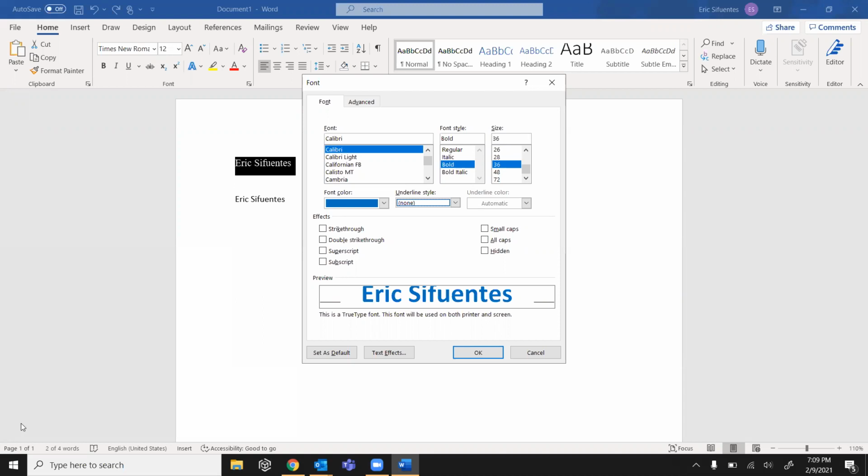Underline style colon combo box. (none). This gives us some underline. And notice how it said combo box. A combo box is the same as an edit combo, except you can't type words in, just the first letter. For example, if I try to type underline, U-N-D, nothing happens. If I hit U, words only. So if I type in a word, nothing happens. But if I hit W, W.